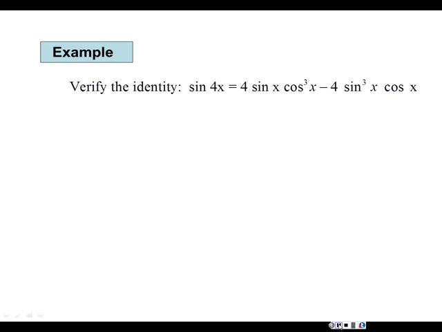Now what you can think is you can write sine 4x as sine of 2 times 2x, right? That's the 4x. Now you can think of this 2x as your theta. If you do it, you can now apply the sine 2 theta formula. At this point, your 2x is going to be your theta.